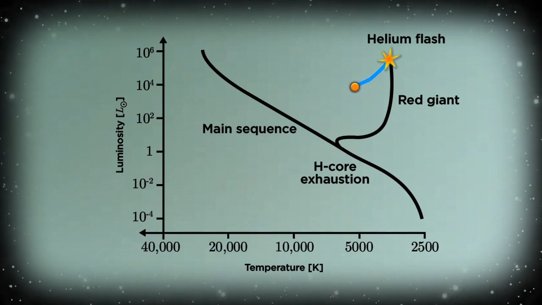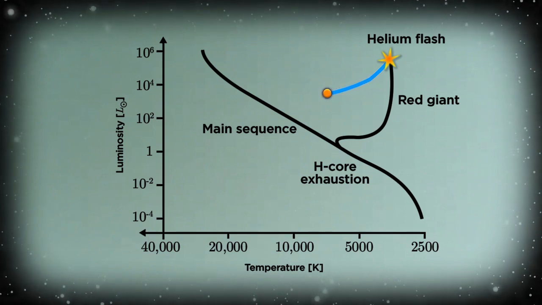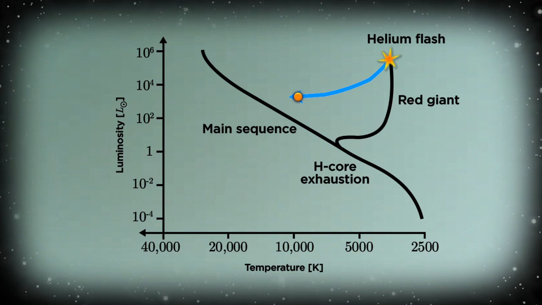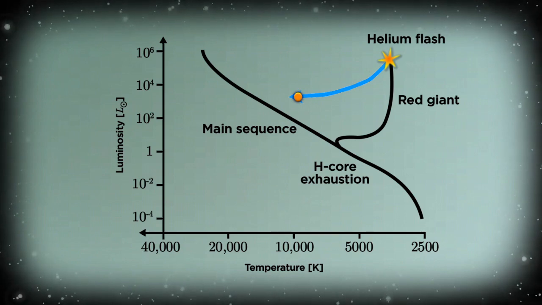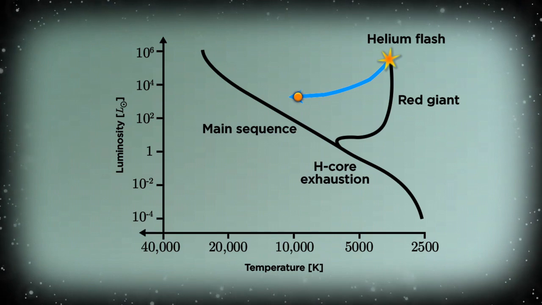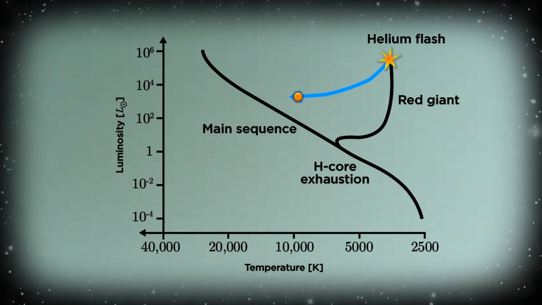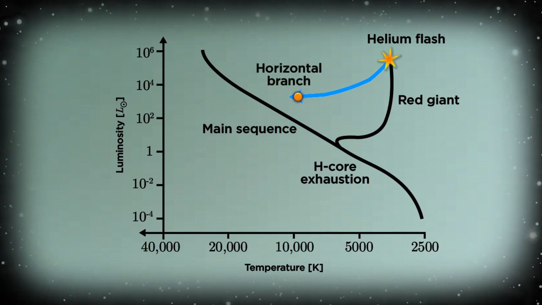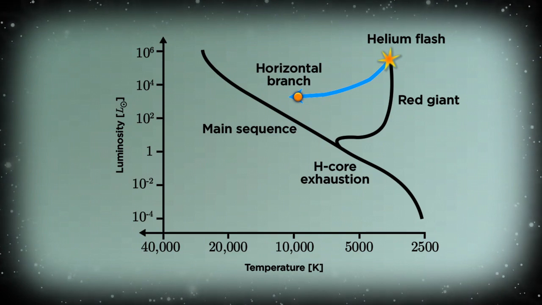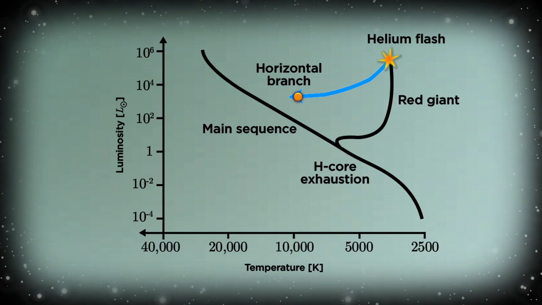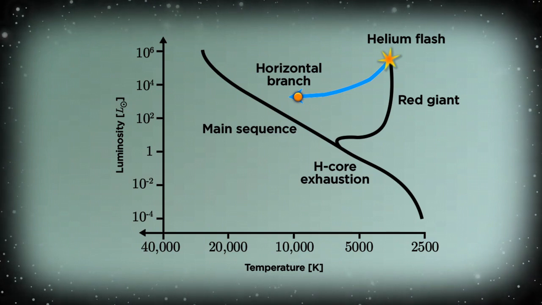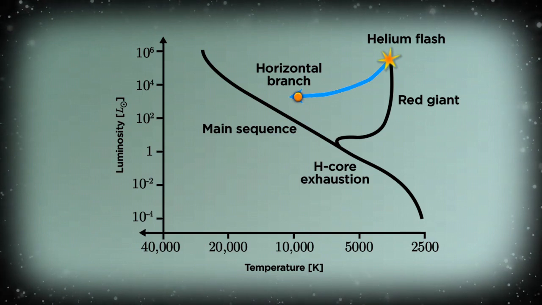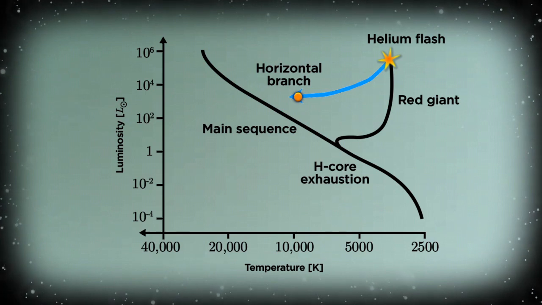Now that fusion is happening in the core again, the size and luminosity go back down. The star takes up a position on what we would call in a logical world the helium main sequence, sort of like the old hydrogen-burning main sequence, but at higher luminosity. But the traditional name for that part of the Hertzsprung-Russell diagram is the horizontal branch, because stars of different masses all happen to have about the same luminosity during this phase. So together, they make a horizontal line. The star hangs out on the horizontal branch until the core runs out of helium. For the Sun, that'll take maybe 50 million years.